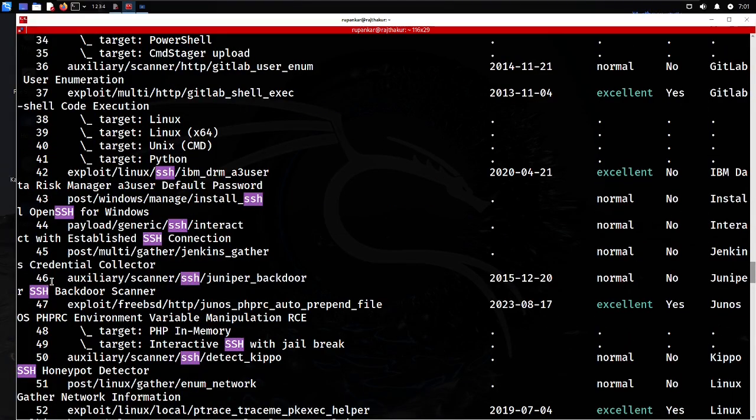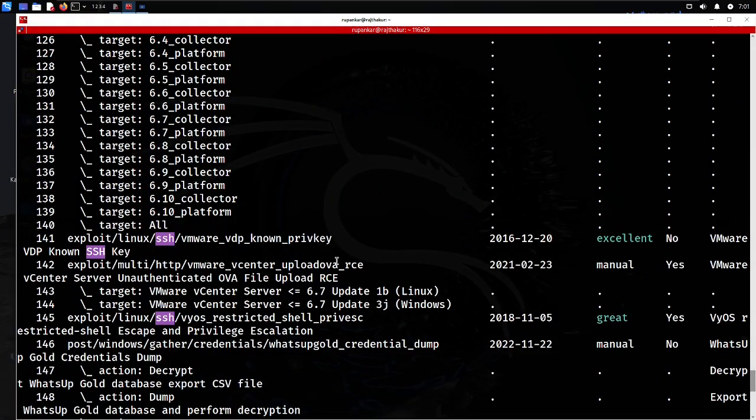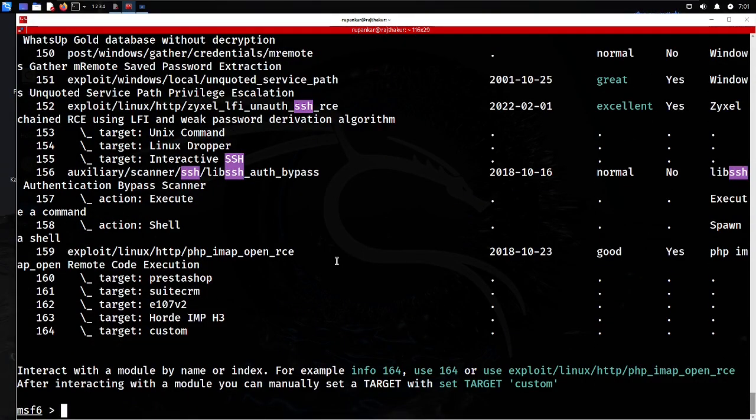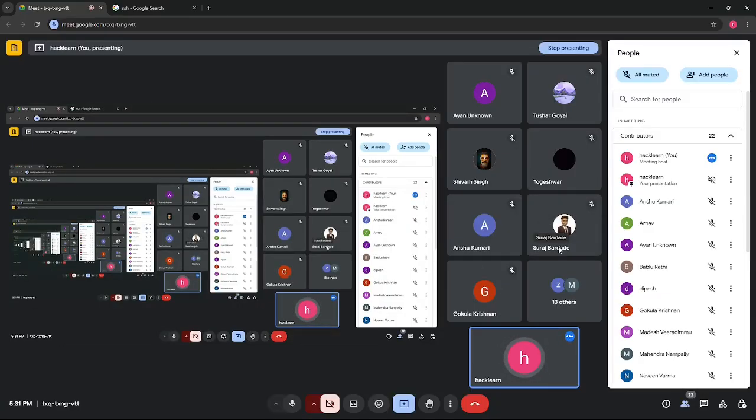You can do all these things in a completely safe environment. Don't try to hammer any website and do a lot of SSH brute force attacks on any website server. That will put you in trouble. Don't try to harm anyone, but yes, these things you can learn, and that's how you become a good cybersecurity engineer. You just need to learn every attack in depth and understand how a brute force attack works, what protocols are running behind any website or server, and how you can attack them. Just try to maintain legality, and you are ready to go.